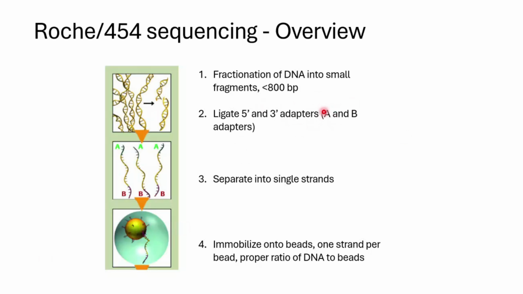So you'll put your complementary to A sequence here, and that will get the DNA that is bound by this adapter. Okay? Then you separate your DNA into single strands, and you'll try to immobilize only one DNA molecule, one single-stranded DNA molecule, onto each bead. How do you do this? This is just a question of concentration. So you have to make sure that you're playing with the concentration of your beads and your DNA molecules so that you end up immobilizing only one DNA strand per bead.